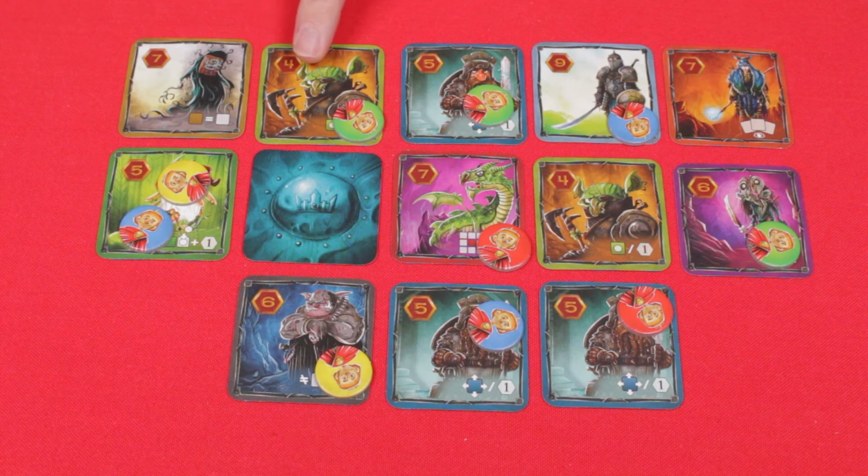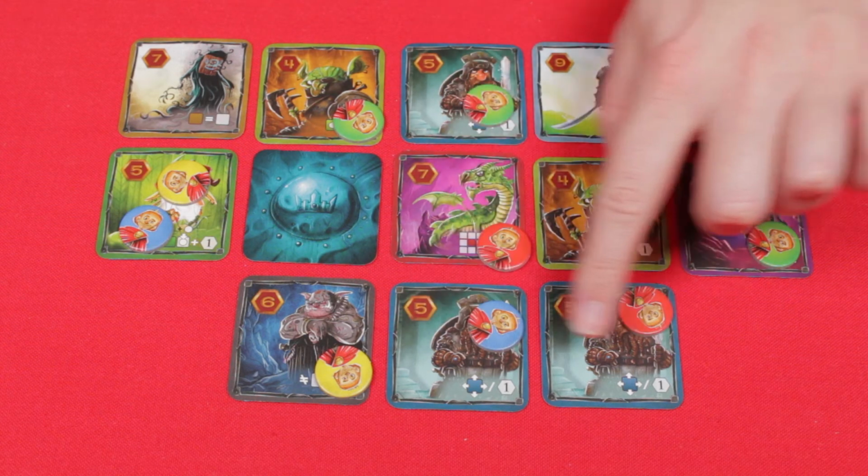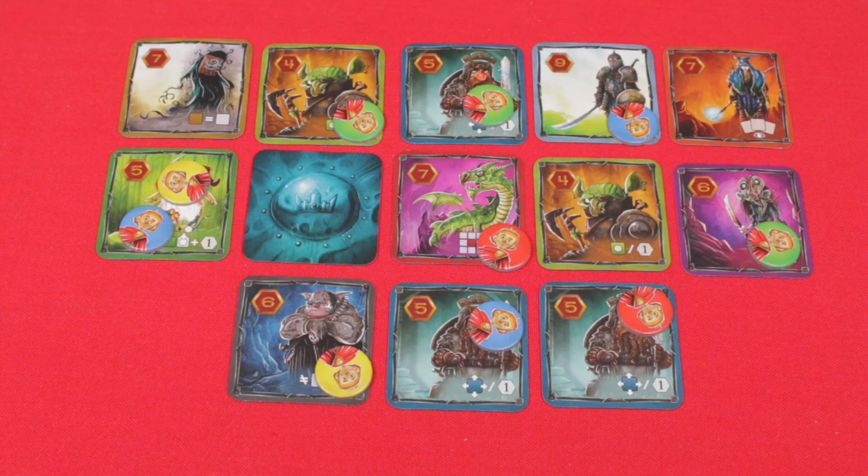So when you play a goblin, you only score points for each goblin that is your color. Doppelgangers do not count. This is the same rule as with dwarves. You score 1 point for each dwarf in the row and column, but the doppelganger does not count as a dwarf.